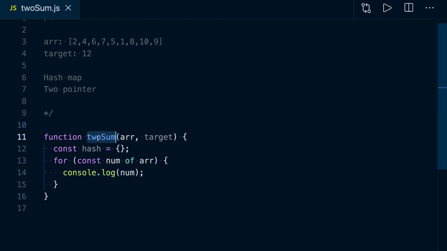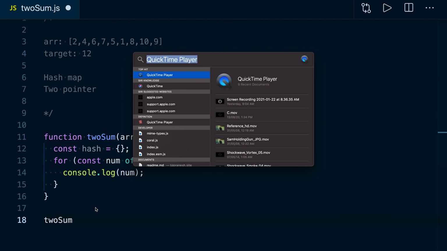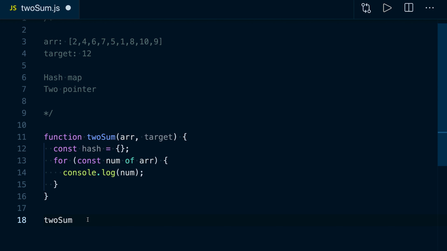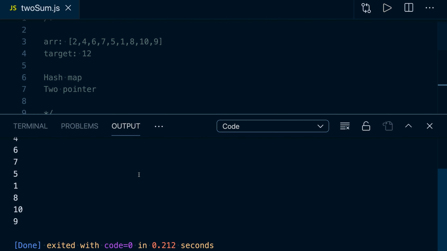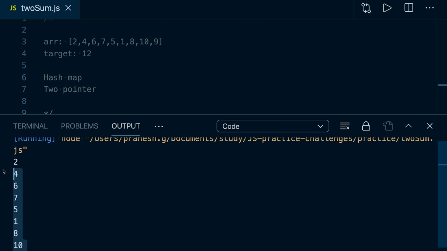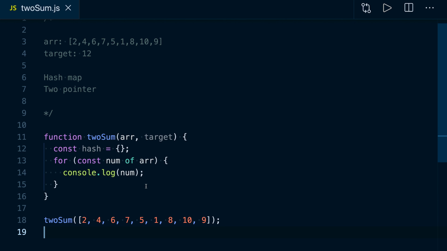So you can see that for the sum of this array I am giving, if we run this, we will get the numbers. This is looping over all the numbers.